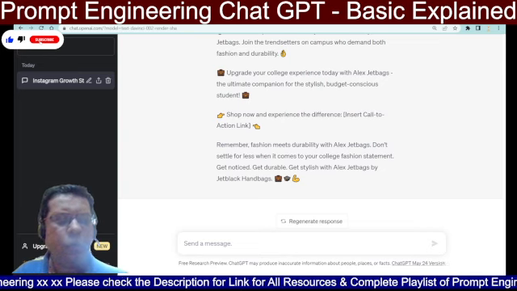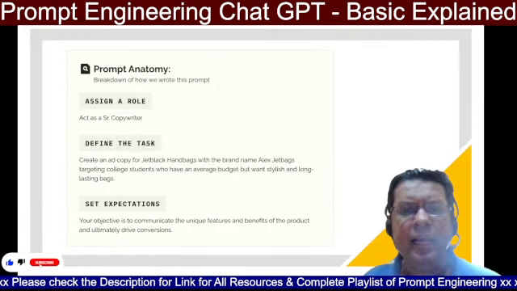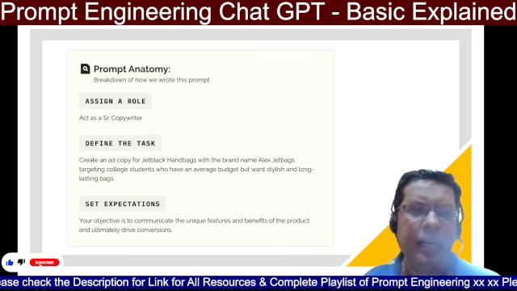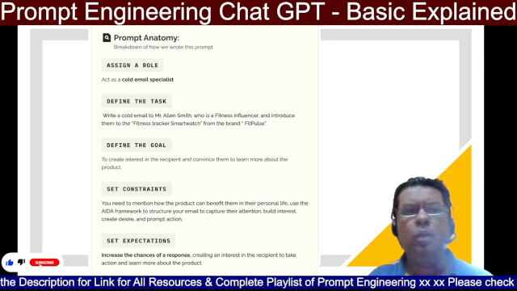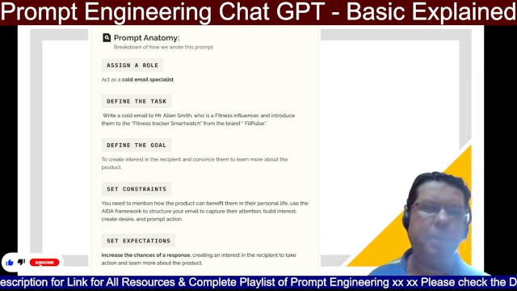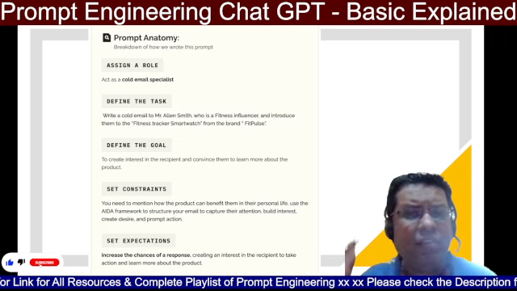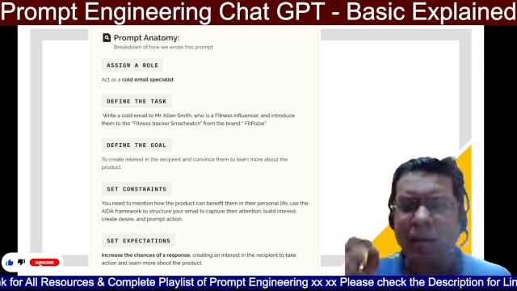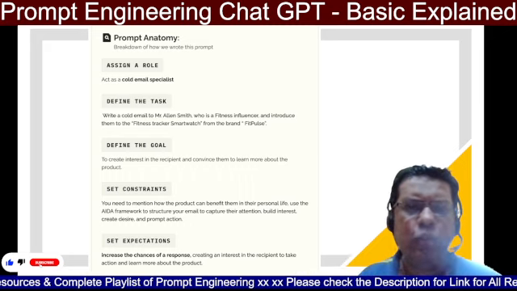Let's quickly get on to yet another marketing prompt that will help you understand and move ahead. Let's move on to the next one, which is about a cold email, right? A lot of people use email marketing, and if you want to really develop your audience and keep reminding them about your product, email marketing is one good way. Let's get into the prompt details.